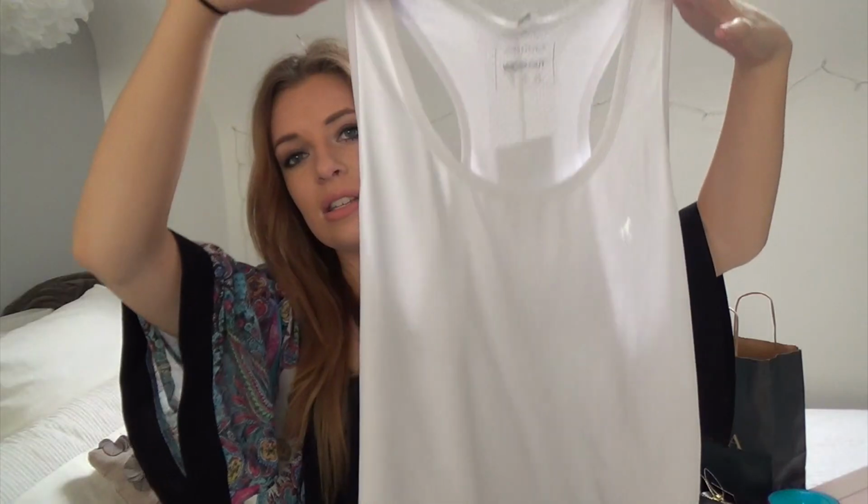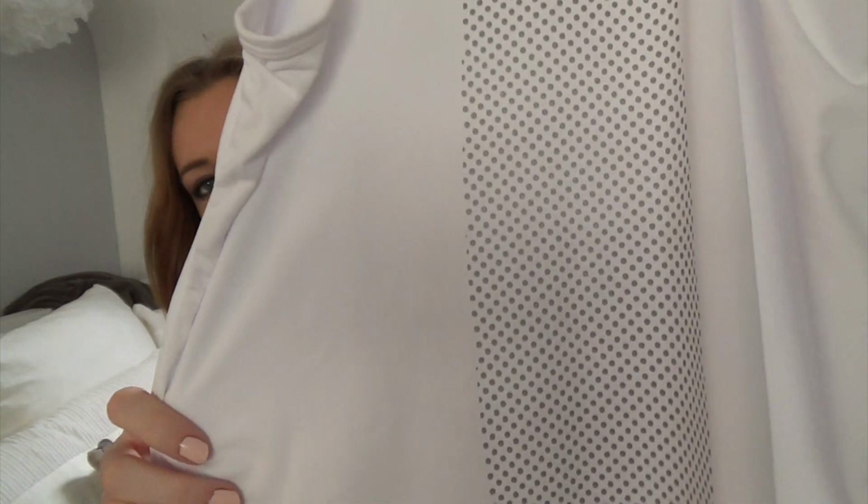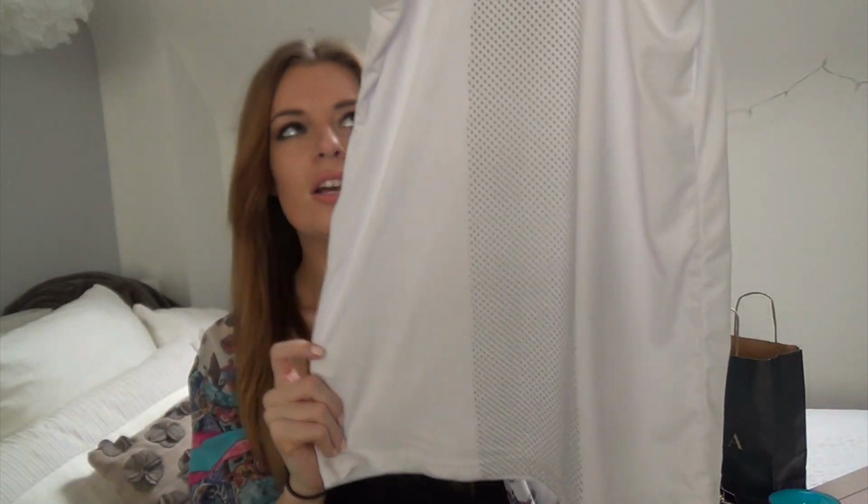And I also picked up a top which I thought I could wear on top of it, and I really like the back of this because it's got all these reflective things down the back. So just a basic workout top, and they didn't have it in my size, so this is a few sizes too big, but I think it'll be alright just being a bit baggy. And it's the same dry fit material, and I really like the back, how it's got these reflective things, like little dots that go all the way to the bottom. So I thought that looked really nice with the leggings and with the shorts as well.